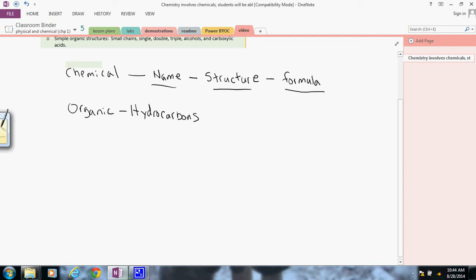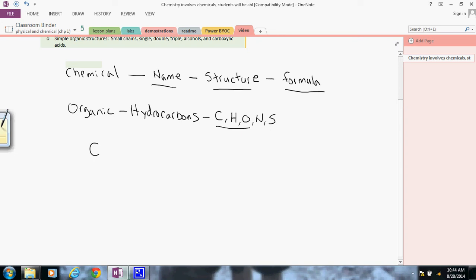Now, the term hydrocarbon is an older term. Nowadays, I'm going to assume that a hydrocarbon is something that contains carbon, hydrogen, obviously, but very often could contain oxygen and nitrogen and sulfur. But for the most part, we'll deal with carbon, hydrogen, and oxygen. The simplest hydrocarbon is just one carbon.